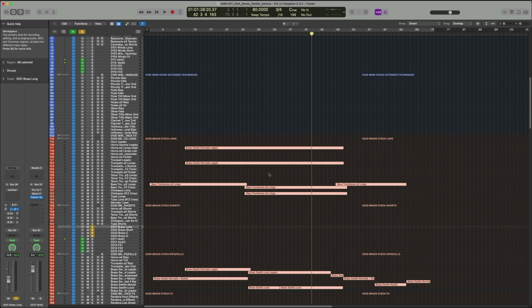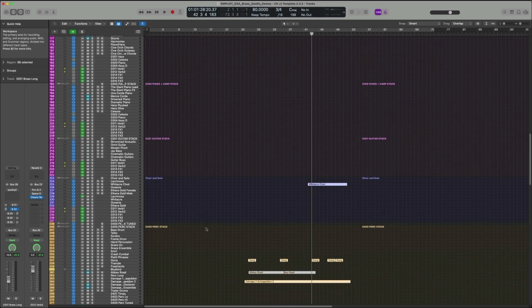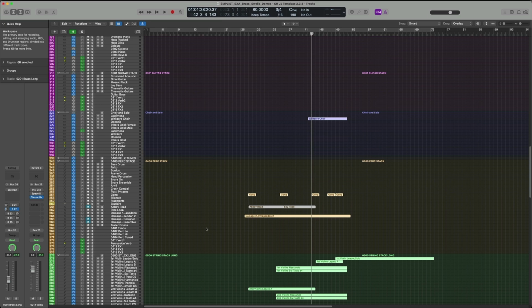I love how when I just stop it, you really hear that beautiful tail. It's gorgeous. And you'll see I have my old reverb that I would use, which is the Space Designer. And I had an impulse response that was really sweet on it. Let's hear how it sounds with the percussion.